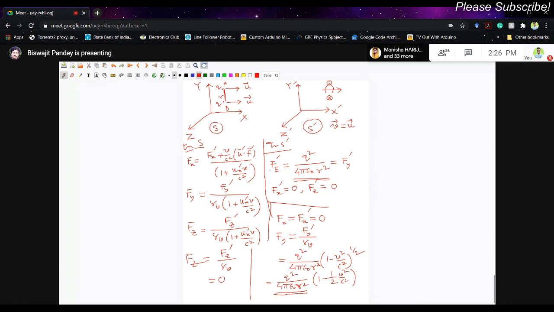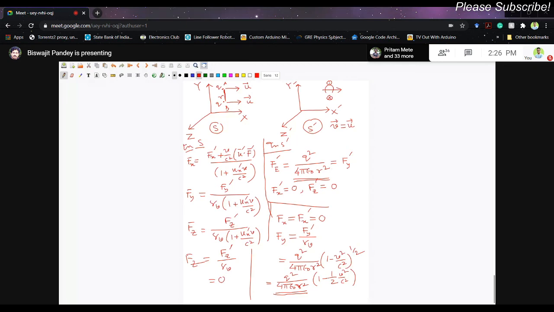But I have not talked about any magnetic field in the whole discussion. This is just the transformation of four force. I have just assumed that Coulomb's law is correct. The only law that I have used in this discussion is Coulomb's law. If I transform this Coulomb's law in two inertial frames, one frame says there will be a repulsive force, while the other frame says there will be a repulsive as well as an attractive force.